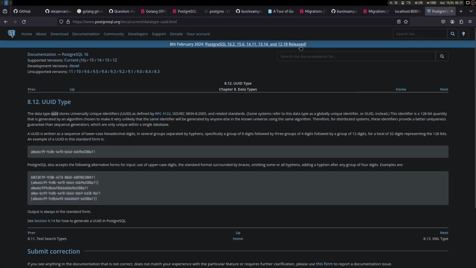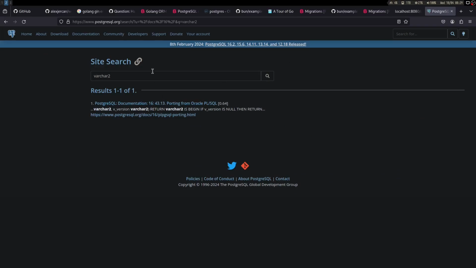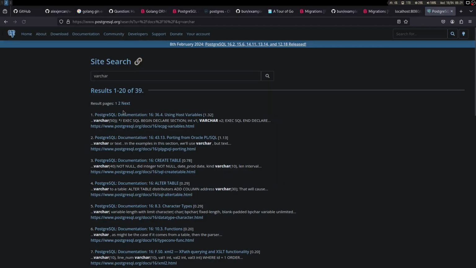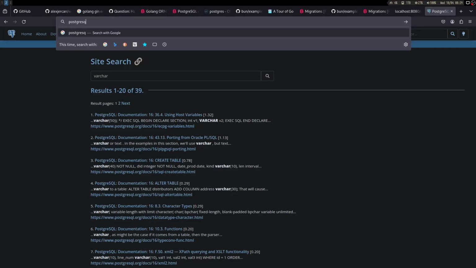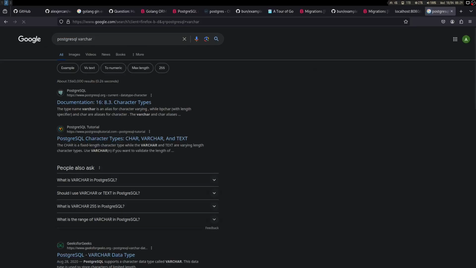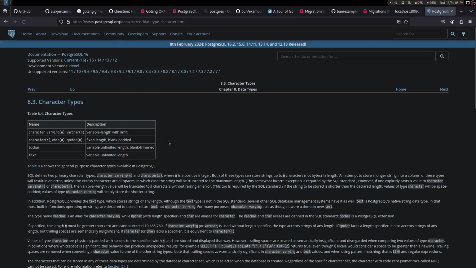So, bruh, PostgreSQL, some string text, not really what I want.